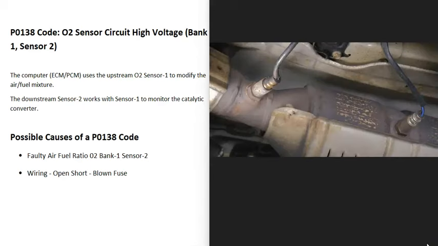Well, there are sensors located on the exhaust and they do two things. The first thing they do is they monitor how much oxygen was burnt off during combustion, and then the computer uses this information to adjust the air fuel ratio mixture that's going into the cylinders. The second thing they do is they monitor the catalytic converter. And for some reason, the computer has seen a problem with this, mainly with the sensor 2 downstream oxygen sensor. It's seeing some kind of issue with it, and so it's going to have to be troubleshot to know why.